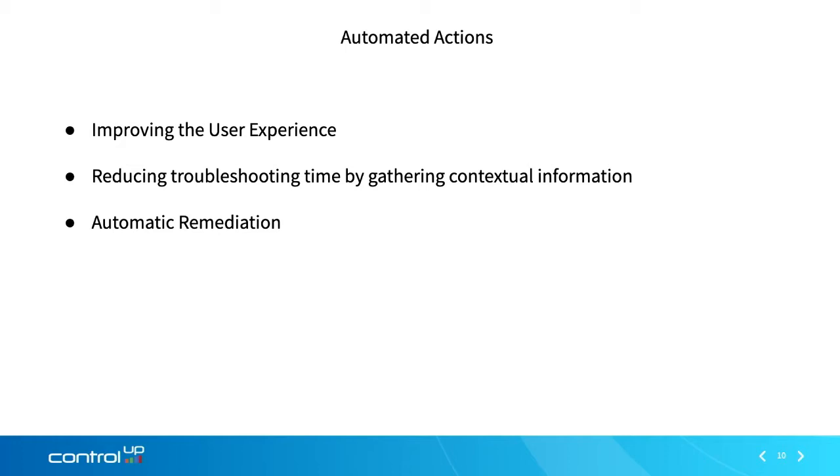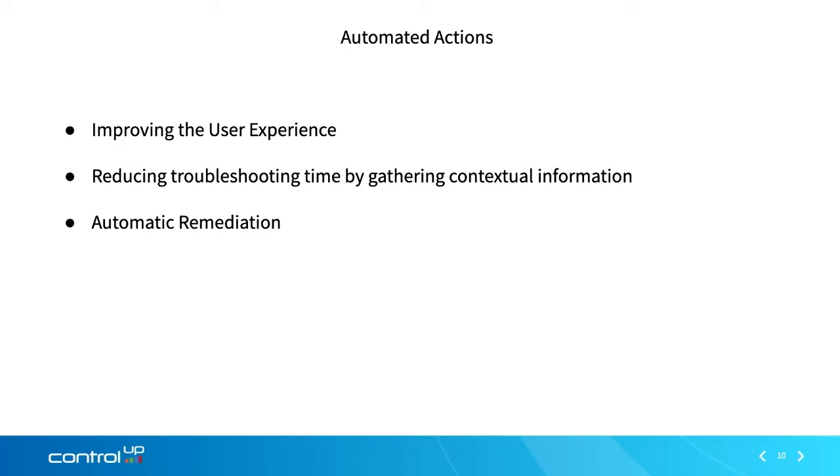So, talking about automated actions, we've looked at them, and we've looked at what they're capable of, and we've categorized them. We found 3 categories that most scripts end up falling into. So we can improve the user experience by manipulating objects within the sessions, whether they're processes or virtual machine level or host level type actions, to actually make your experience better. The other one we have is maybe you don't want to actually execute some level of remediation. Maybe you want more information so that way you can actually take an action yourself, right? We don't necessarily trust scripts all the time, but we do want to gather more information.